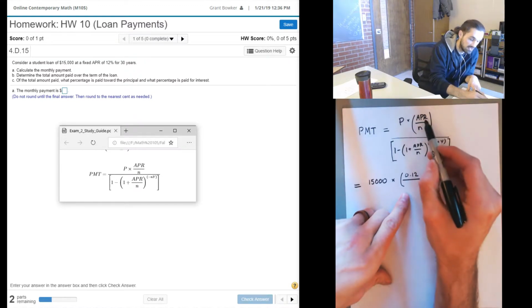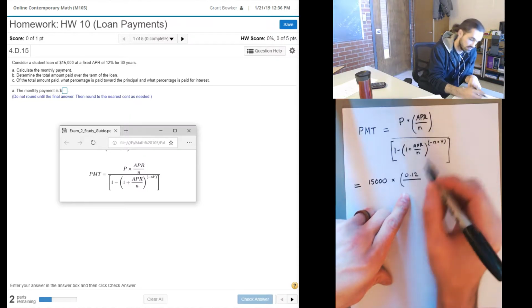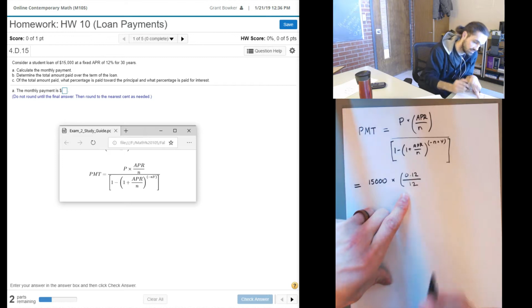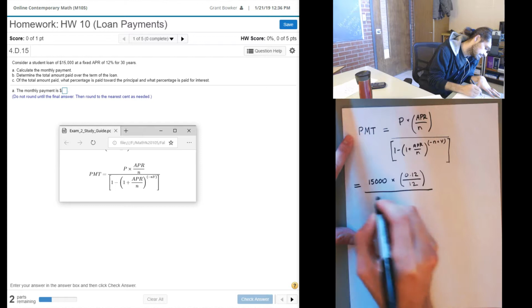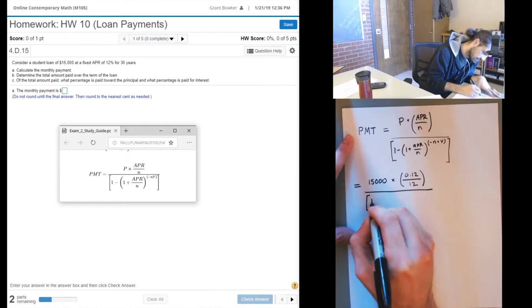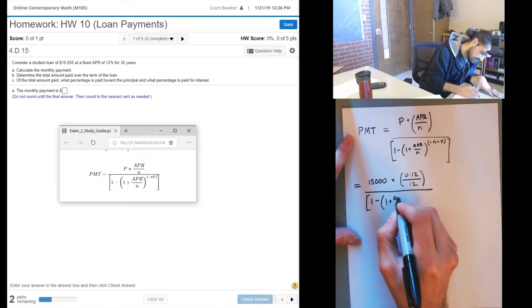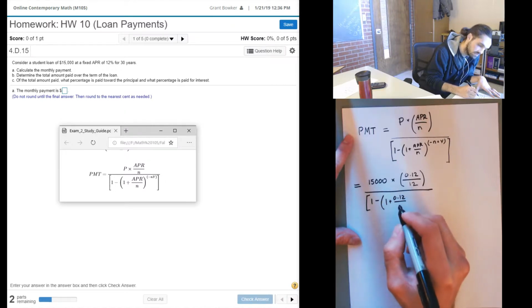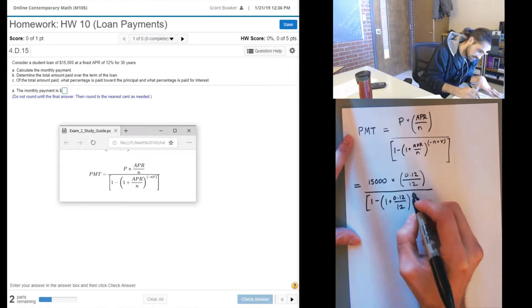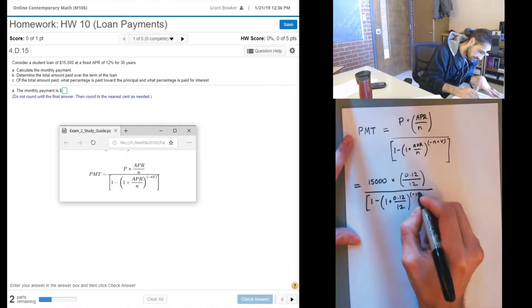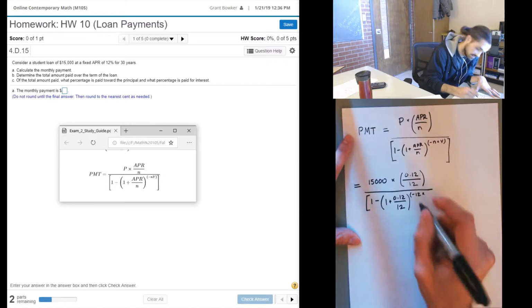Okay, so we're going to take APR and divide it by N, which is the number of payments you make in a year. Well, they're monthly payments, so you're going to be making 12 a year, hopefully, if all things go as planned. And we're going to divide this by the quantity 1 minus the quantity 1 plus APR, 0.12 in this case, divided by N, still 12, and that quantity is being raised to the negative N, which is 12, times Y, which is the number of years, which is 30.